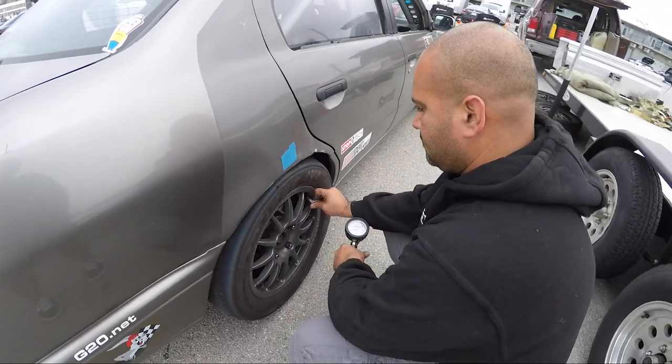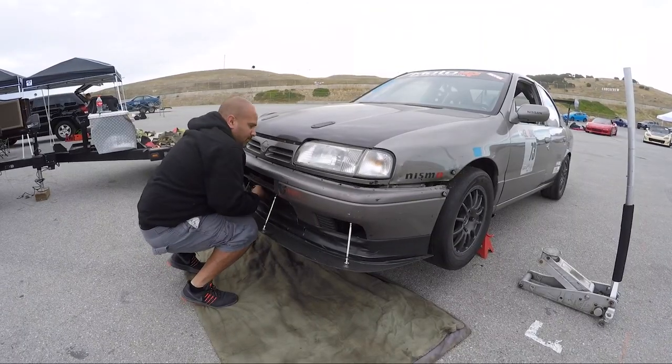Seca safe and sound. Car is ready to go. We've already checked our tire pressures, lug nuts, and all fluids. Bumper is on. The issue we were having around turn one and two at California Speedway, going about 120 to 140 miles an hour through that, put a lot of G's on that poor little wheel bearing that was not designed for these R compound tires or the speeds that we're driving.